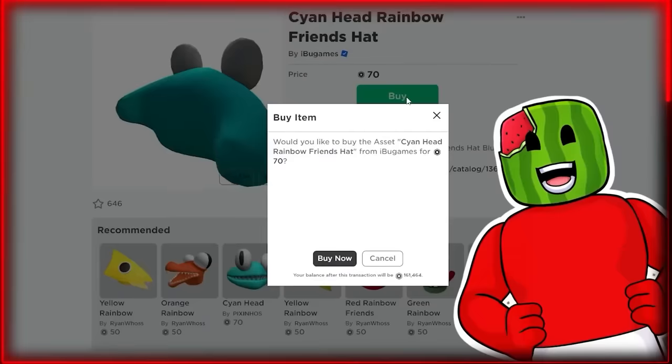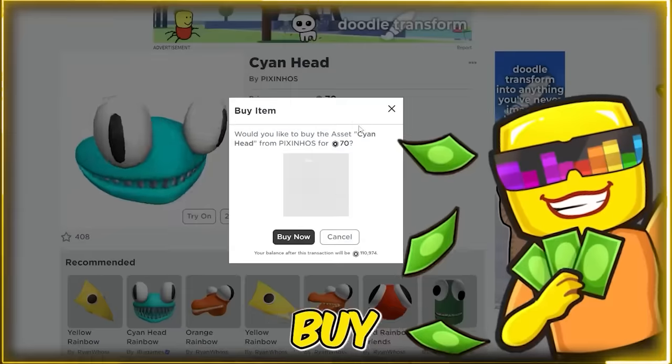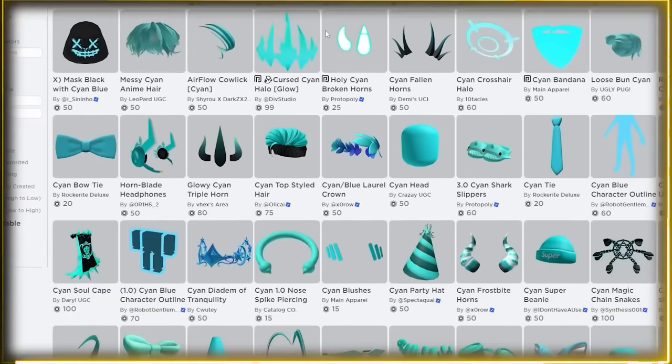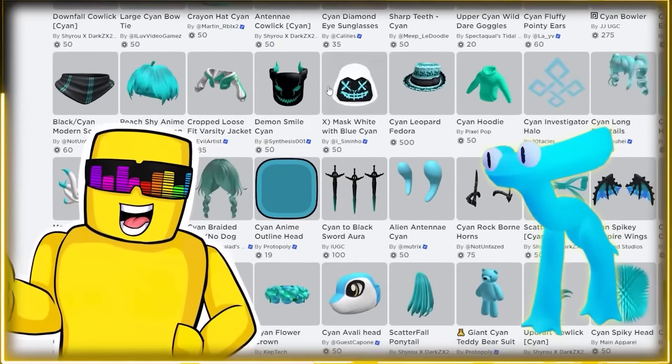Wait, is this one? No, I like this one. I like this one a lot. But there's also this one. This looks really cool too. I'm gonna buy both. Now I've searched for just Scion, so let's see what else is on the item shop. Ooh, alien spacesuit. I wonder if there's cool dinosaur drip. Cause Scion in Chapter 2 is pretty much a dinosaur.